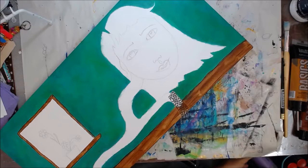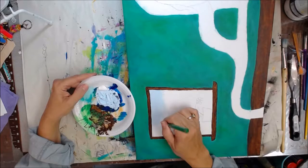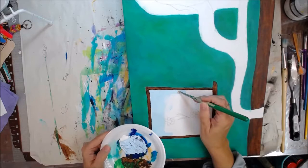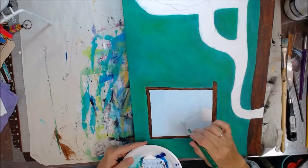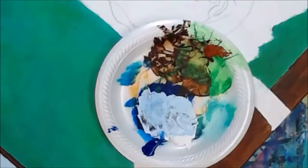Now we're working on the wood floor because she's on a wooden floor. We're painting the wood floor and around the window. I did not want anything straight, per se straight, because this is a whimsical piece — which some of y'all know is mostly what I do — because it makes me happy. I'm painting the sky in the window, and at first I sort of try to paint around the flower pot and the flowers I drew in there. Then I just give up and paint over them because I realize I can draw them back.